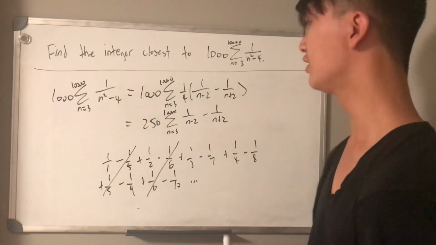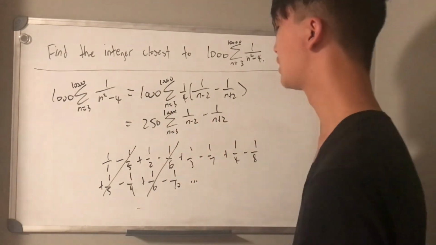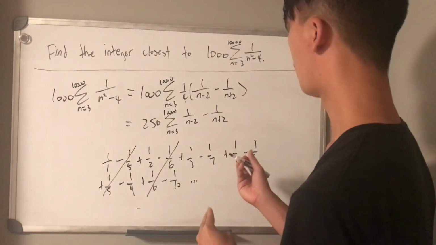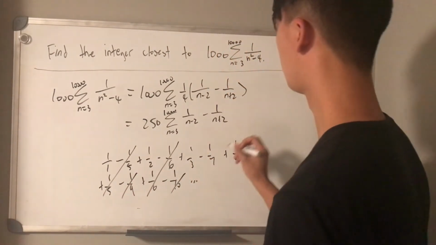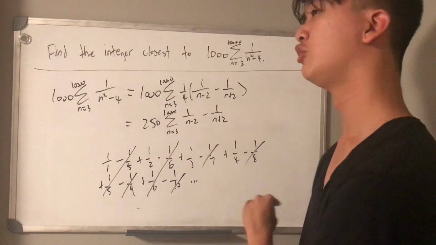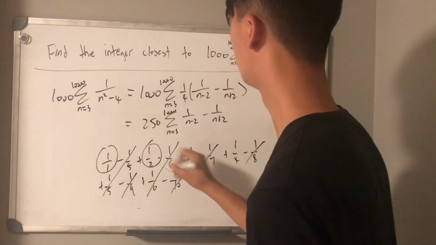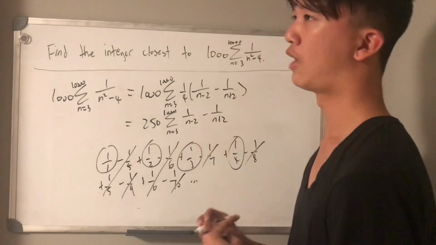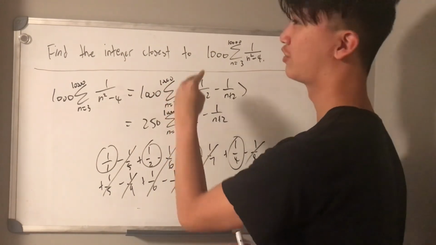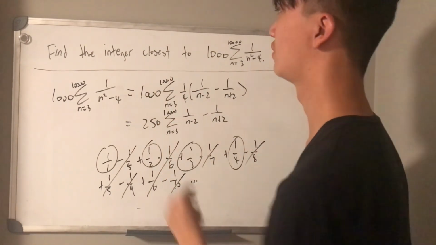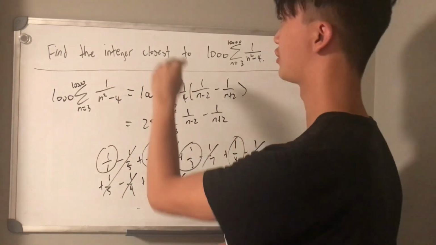Now the 4 terms at the end for n equals 10,000 will be very small, since we have very small fractions. So all we have to do is consider the terms that are not crossed out. So as you can see here, 1 over 9 will eventually be crossed out, 1 over 10 will eventually be crossed out, 1 over 7 and 1 over 8 will eventually be crossed out. You can check this by testing more values of n, but we're only left with 1 over 1, 1 over 2, 1 over 3, and 1 over 4. Now again, I'd like to reiterate that the sum only goes up to 10,000, so there are actually 4 terms at the end. But the question asks us to find the integer closest to this value, so those numbers are too small to affect it.